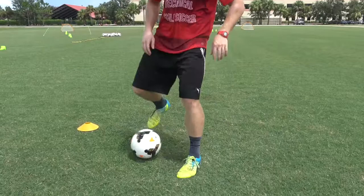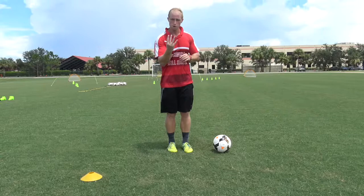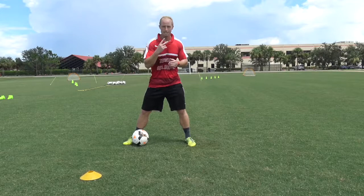And now what we'll do is we'll combine these moves we've worked on into one big move in place. I call this the four step move because there's four steps to it. The first one is the pull step over. But now I'm going to catch with the inside of my foot as opposed to the sole, so I can go right into my second move, which is the glide scissors.